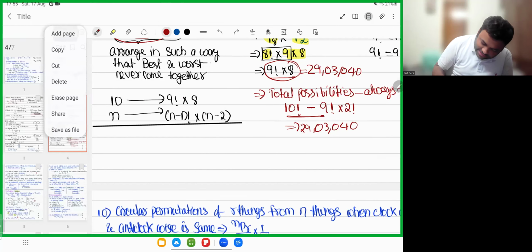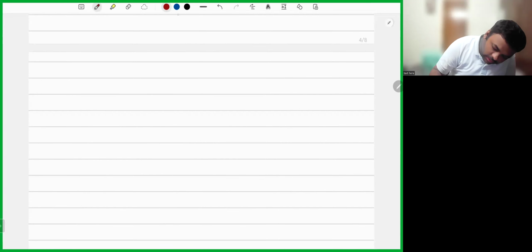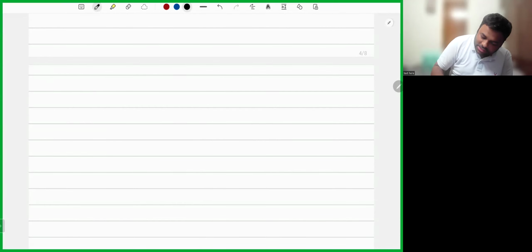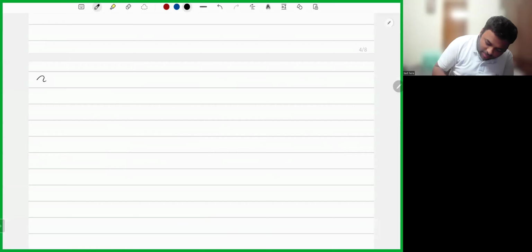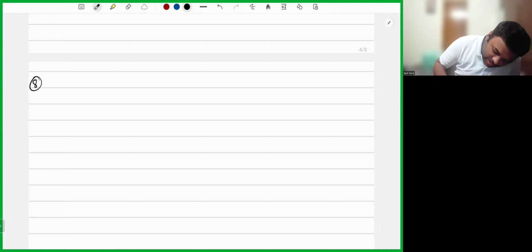Now, in the sums we have seen just now, there was no repetition in the words. Like computer, triangle, domestic, daughter, violence. In all these words, there is no repetition in letters. But if there is a repetition in letters, how are we supposed to do it? Say, for example, how many arrangements are possible for the word. Let me take here.